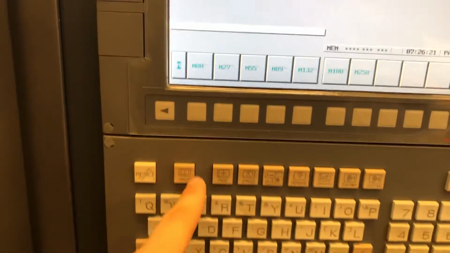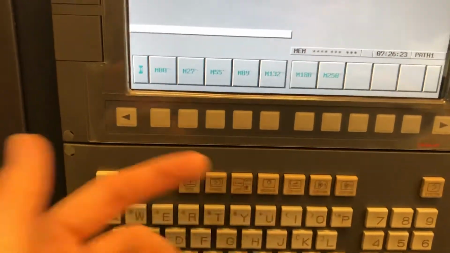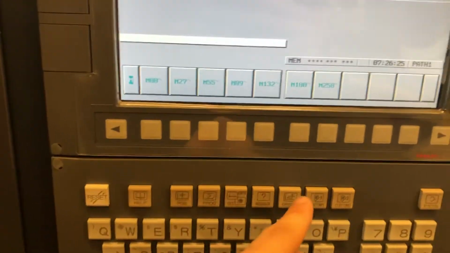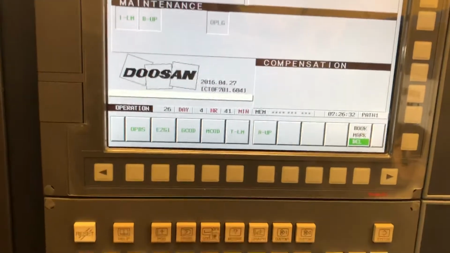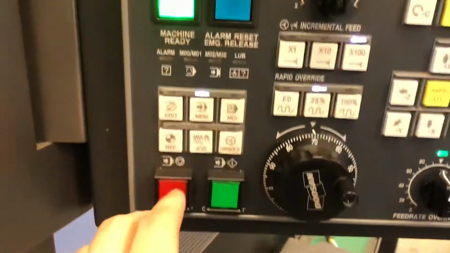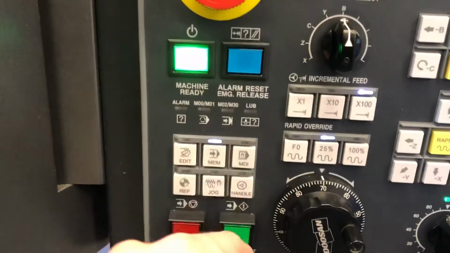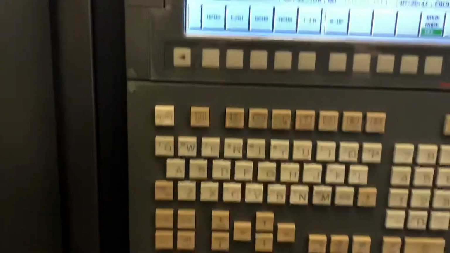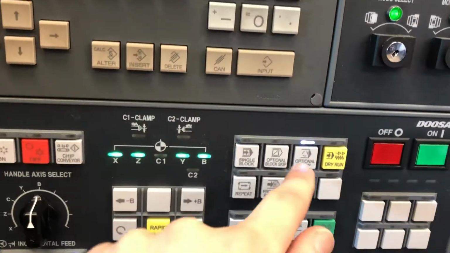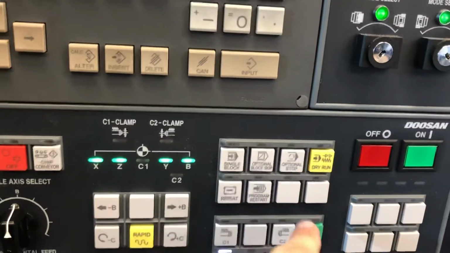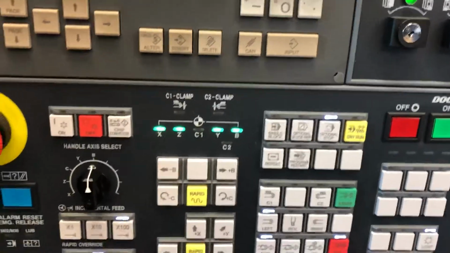And then there's, of course, the help up here. I've never used that personally. Yeah, so there's a bunch of different information in these custom modes, so that's very handy. And then other than that, your standard keys, edit, reset, memory. So you have edit, memory, MDI, reference for homing your machine, resets in the top left. And single block is right here. The lights will light up when you have it on. Optional block skip, and then optional stop is right there. Other than that, those are the main buttons you'll be using on this control.